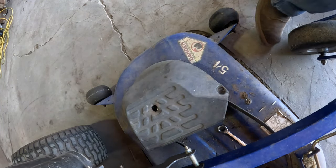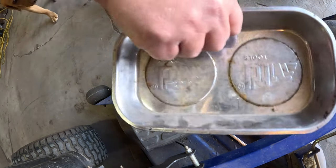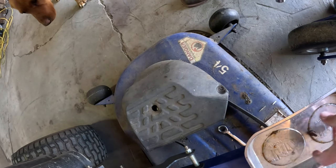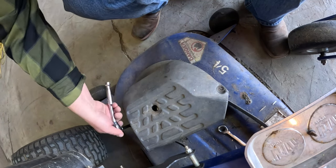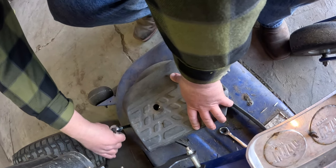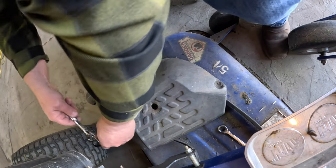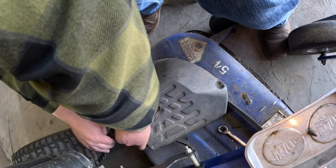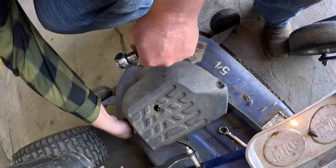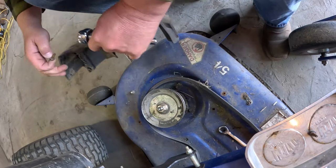Let me grab a... I thought I had a magnetic bolt hole there. These are always handy to have. Keep track of everything. Almost. Just holding on a little bit more. There we go. All right.